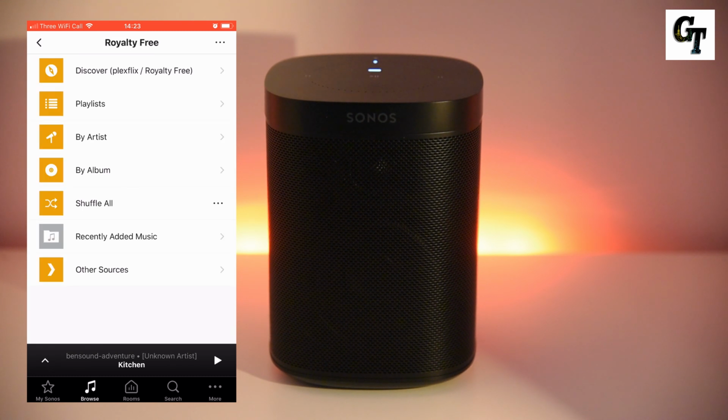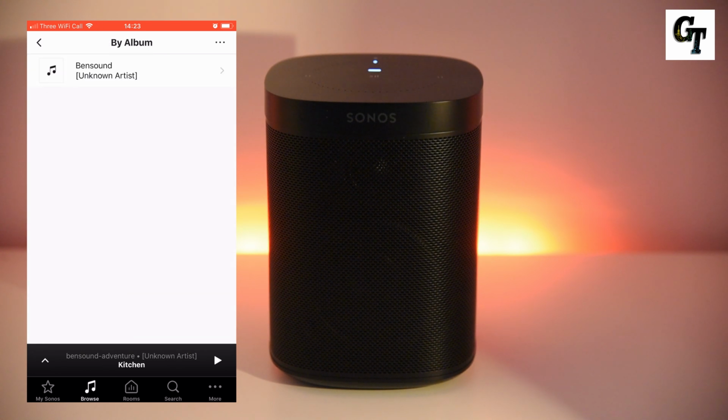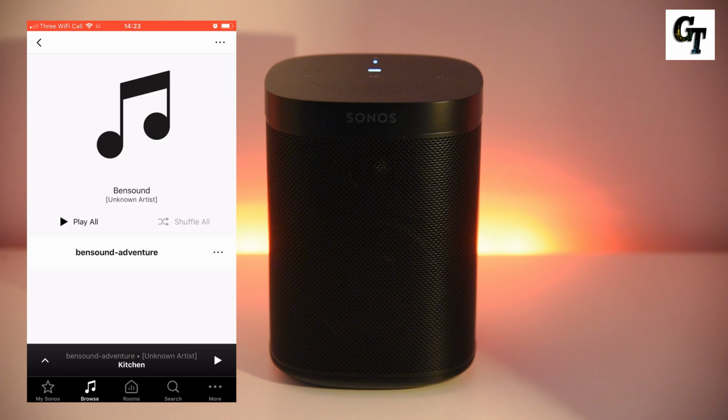And what I've done, I've just downloaded a track from geektowers.com. So if we nip into by album, we're just going to see one album in here, Ben Sound, and then what we're going to do is press play. So what this is going to do is play in the kitchen device.